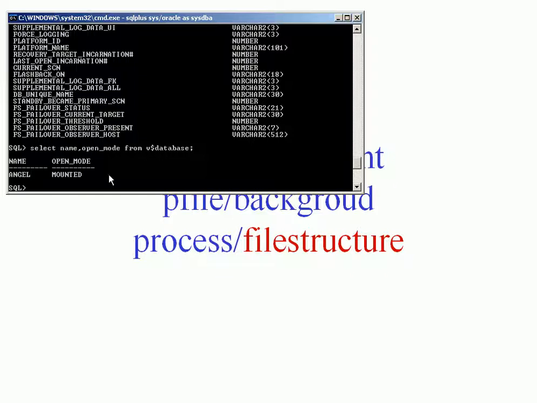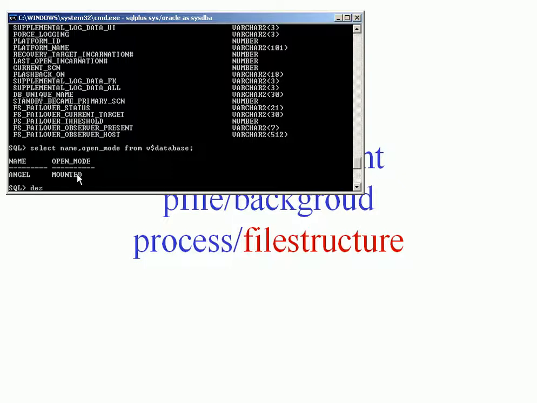I'm able to access the Oracle internal tables like v$database and data file. All those tables could be accessed because these are dictionary Oracle internal tables. So right now it shows me the state is a mounted state, but note I cannot access any of my Oracle user created tables or dictionary tables.